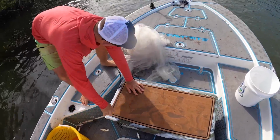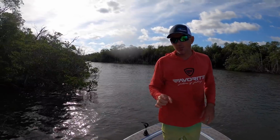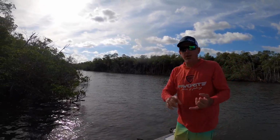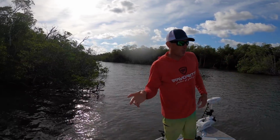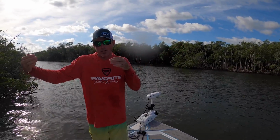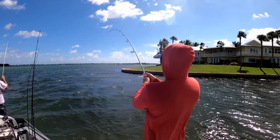All right, so we've accomplished getting the bait that we want, the smaller pilchards. We're gonna take them home and vacuum seal them. We're now gonna catch some more mullet because I wanna cook some mullet and I wanna use some mullet for bait. We're gonna go back in the river system and find a seawall where the current's hitting it and the wind's blowing waves up against it, and it should be a really good situation.